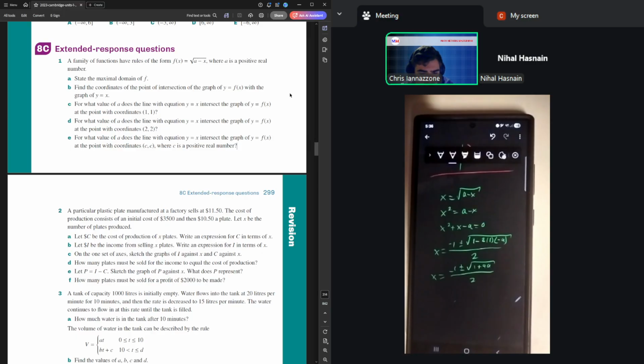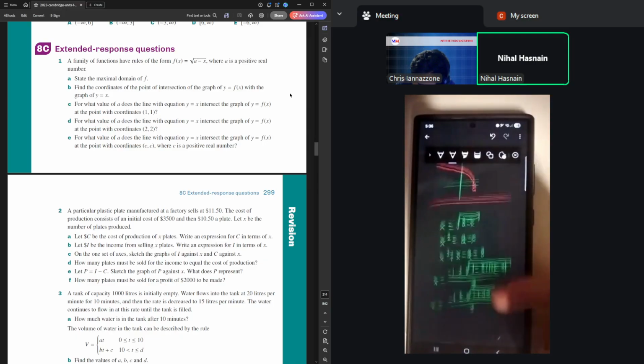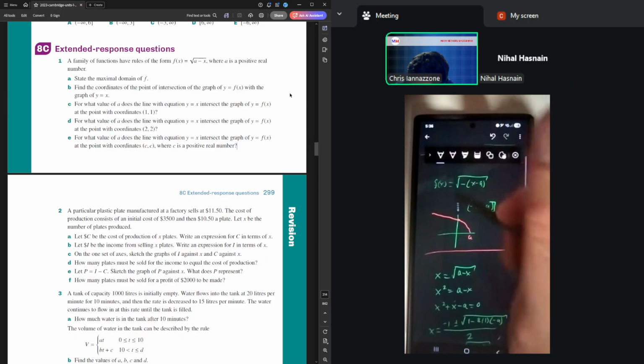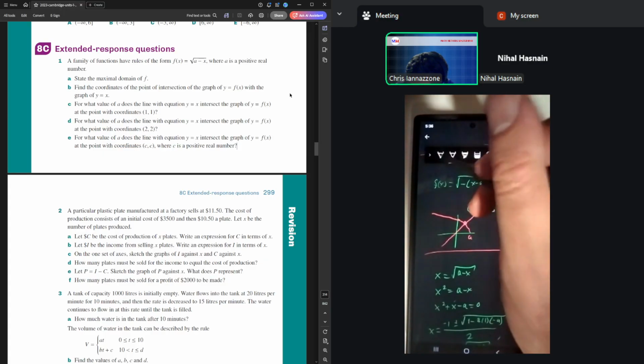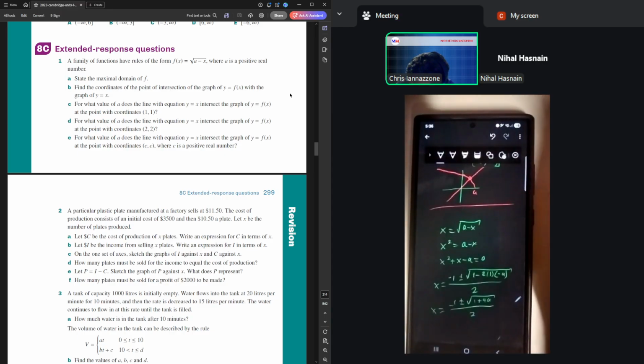Actually, I guess we didn't really fully finish this one. I'm noticing from the graph, right? If you had the line of y equals x, you only have one possible solution. What should I have done to fix this one up? Let's just solve it all the way through, or solve it how?